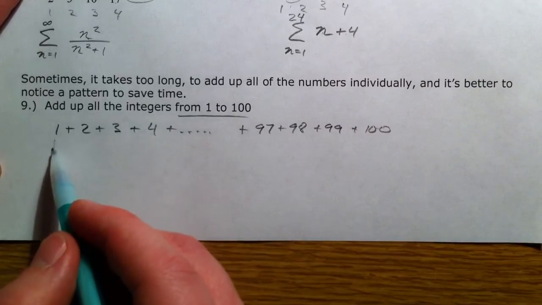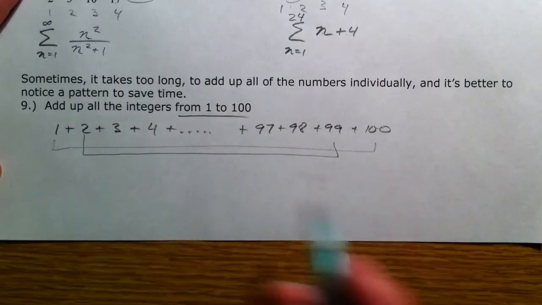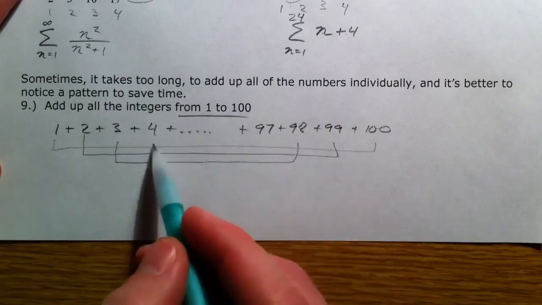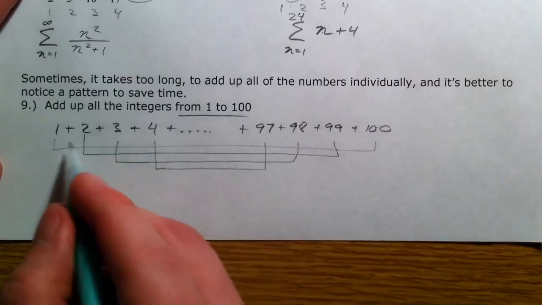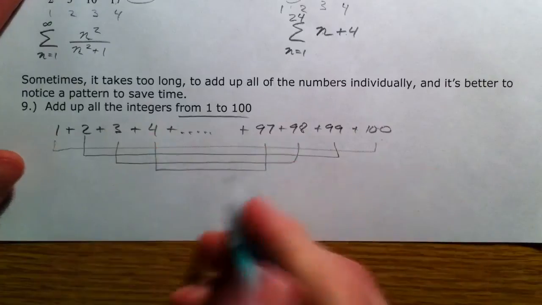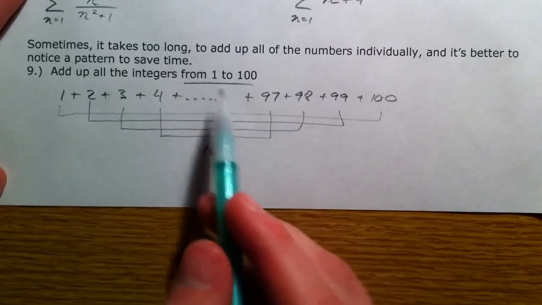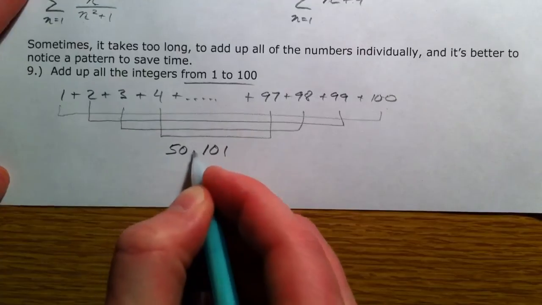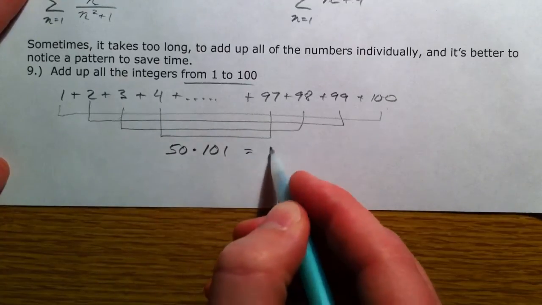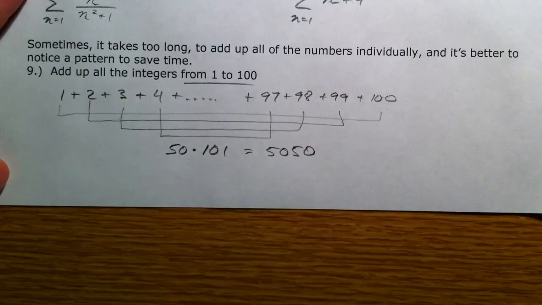And so if you notice that 1 plus 100 and 2 plus 99, 3 plus 98, and 4 plus 97, if you keep adding, those are all equal to 101, all those pairings. So we had 101 repeatedly. How many times? Well, there are 50 pairs of numbers between 1 and 100, so if we do 50 times 101, we get 5,050. And so we like to have a formula for this.